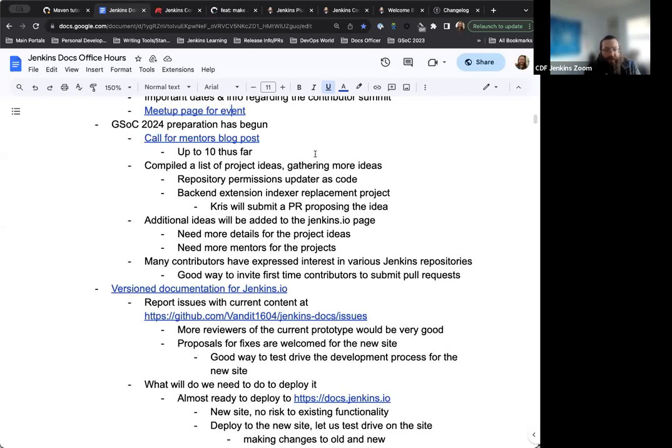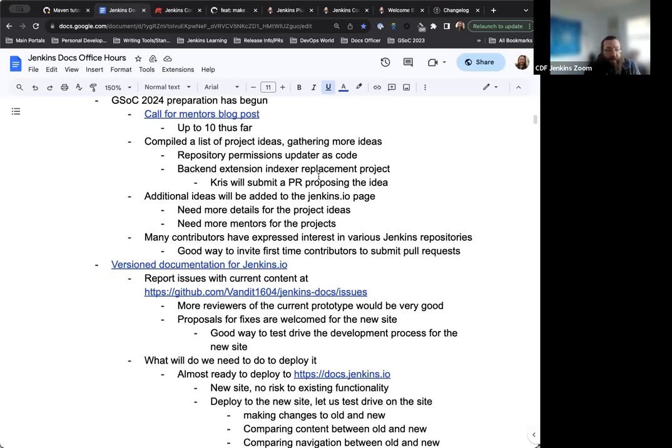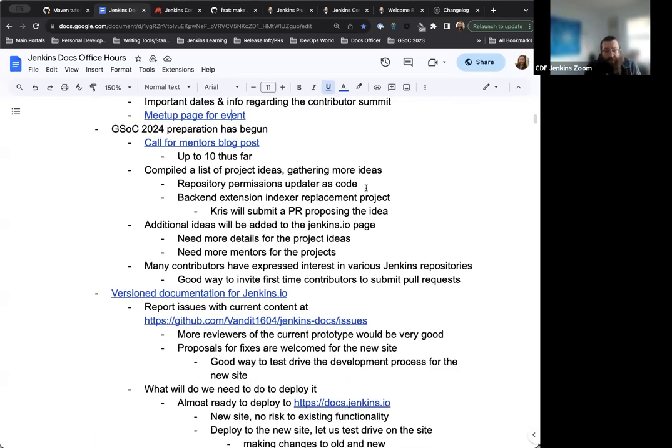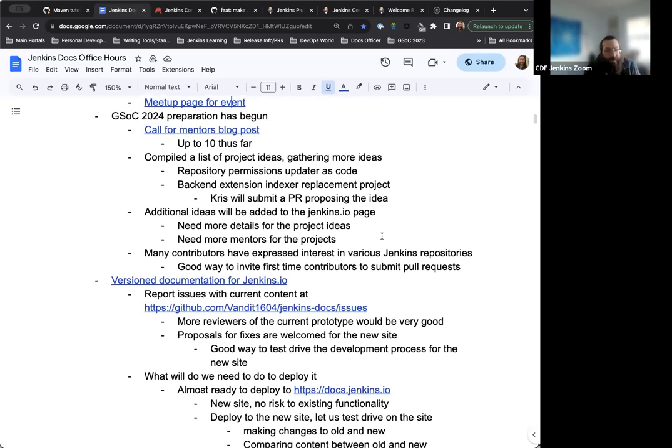There's a couple other ideas that have been thrown around in the last couple of days that still need to be added. Chris Stern will be adding a PR for one of those. And yeah, there's just constant work being done right now. There's still a little bit before the organization application can be submitted, but we're ramping up towards that, planning the meetups for the potential mentors in January and discussing things going forward. So really great to see the amount of participation. We'd love to see more, of course, but the ball's rolling, which is nice.